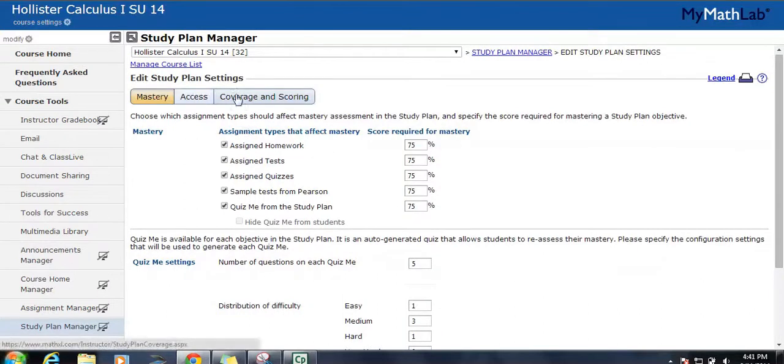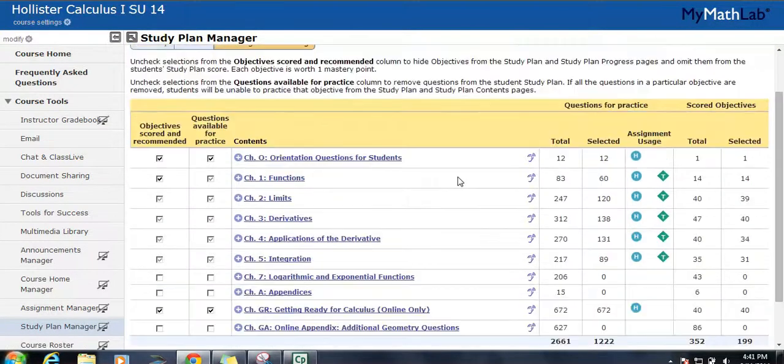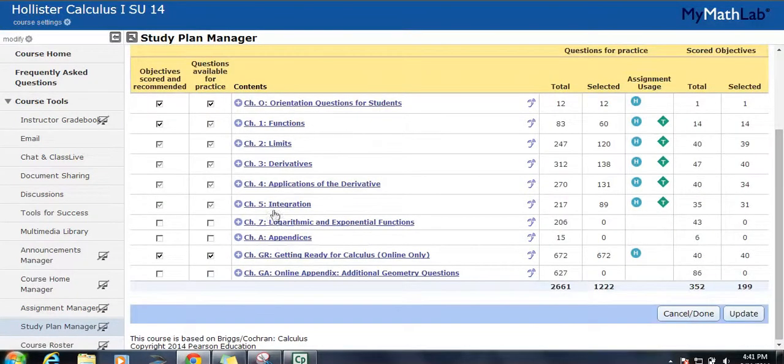The next thing you want to take a look at is coverage and scoring. On this particular page, you'll notice that instead of listing all of the chapters in the textbook, we're only seeing 1 to 5, 7, and our appendices and online material. That is because we've already removed the other chapters at the My Math Lab settings page.